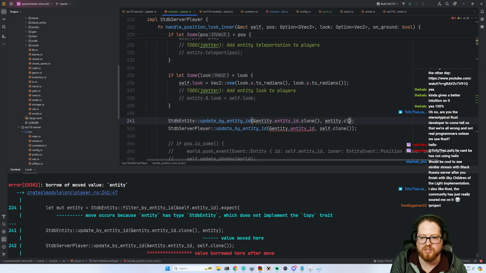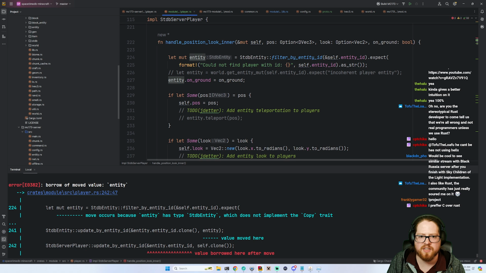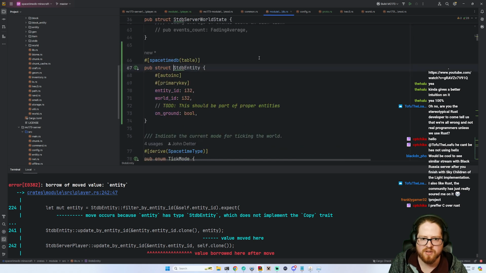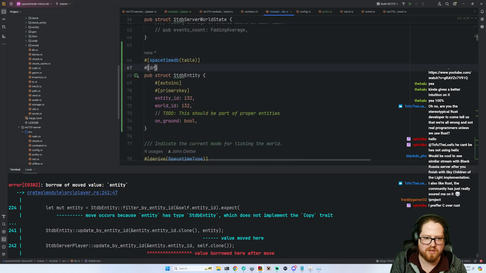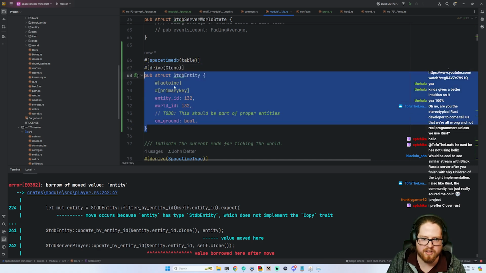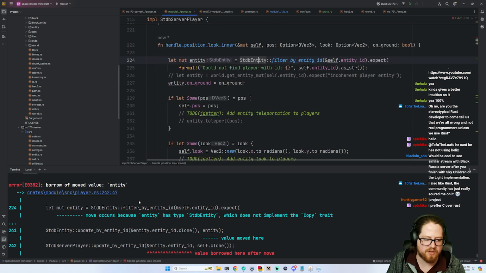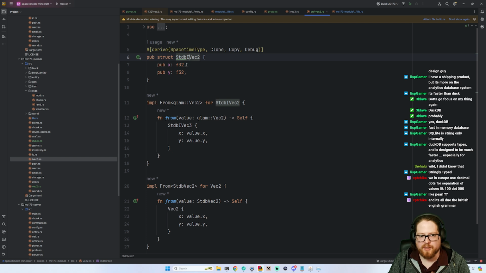Okay, so I think actually we have to, this was the problem here, I think. I don't even think that we need to, that's because if we do that, entity then needs to be able to be cloned. So this we need derive clone. And everything in here is good. There's no like vec or anything in here, so I think that works. All right, let's look at this one more time.